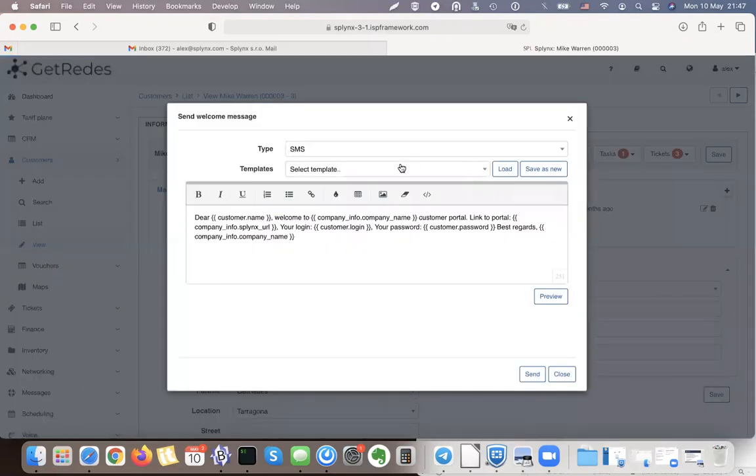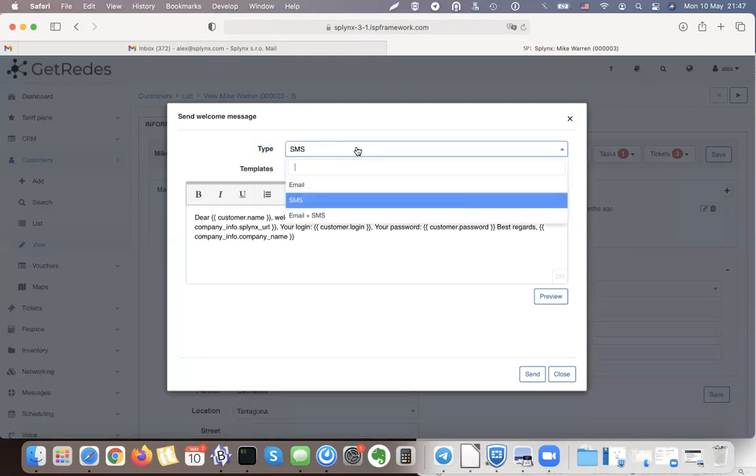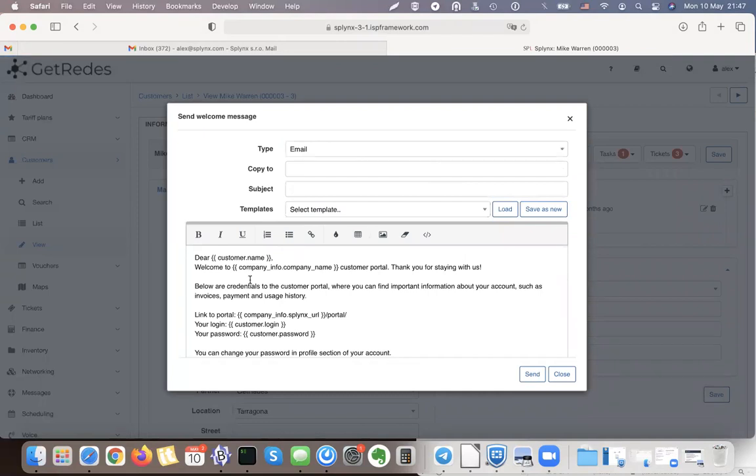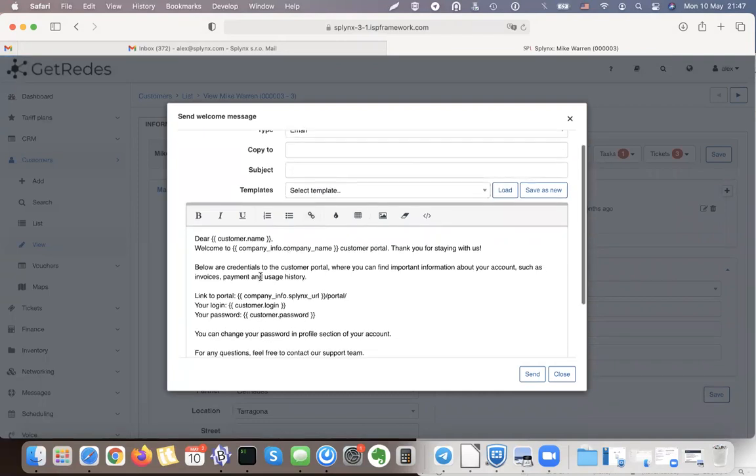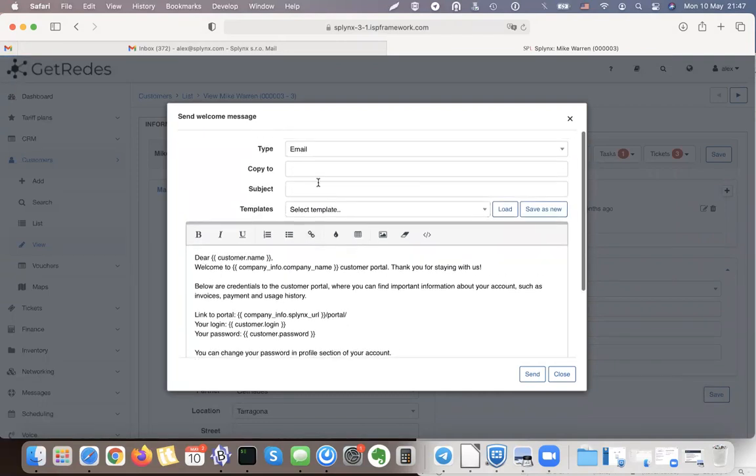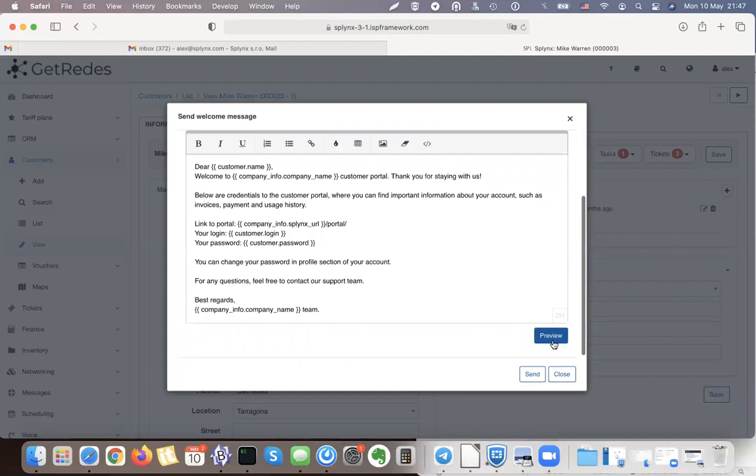So if I send welcome message, it allows me to choose SMS with already pre-selected template, or I can choose email in this case. And here you can see that there is a welcome message. And I can just type the subject here, welcome to Splynx, or in this case, ISP network. And I send this message, so I can make a preview.